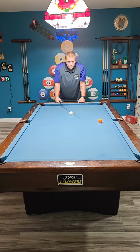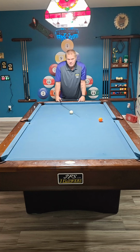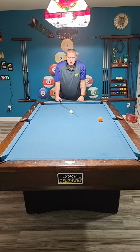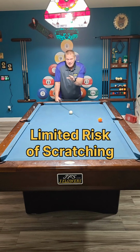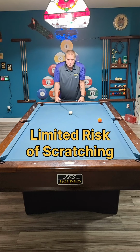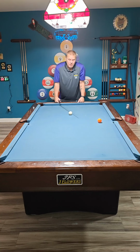Doesn't have to be exactly 45 degrees. It can be 25 to 55 or 65, somewhere in there. 45 is the perfect range to be able to move around the cue ball, around the table, without really having any risk of scratching. When you use one rail on these shots, you're going to have risk of scratching in various pockets. That's why you watch pros.